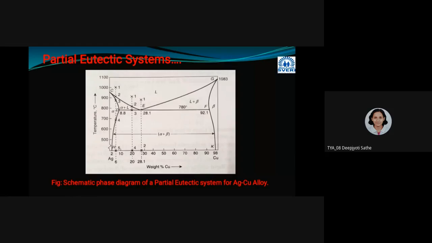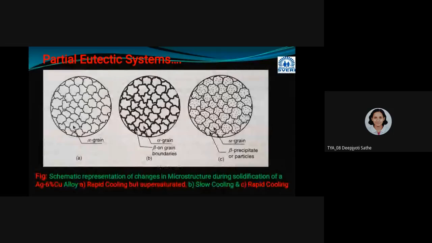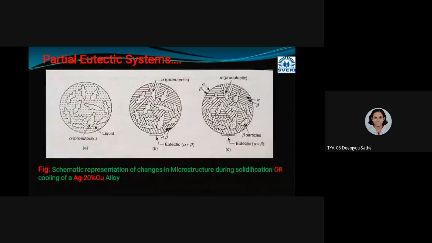This mixture is termed the eutectic mixture. Liquid transforming to two different solids is termed the eutectic transformation, and that will happen at point 3. In the next region, from point 3 to 4, I will explain the microstructural changes in the diagram here. Now I will repeat it again.